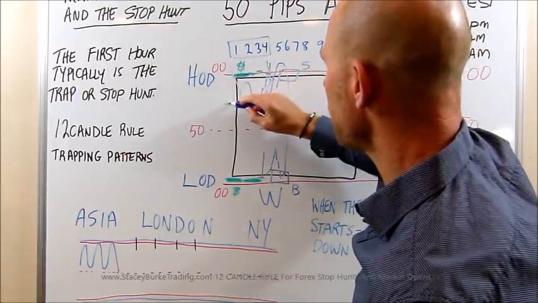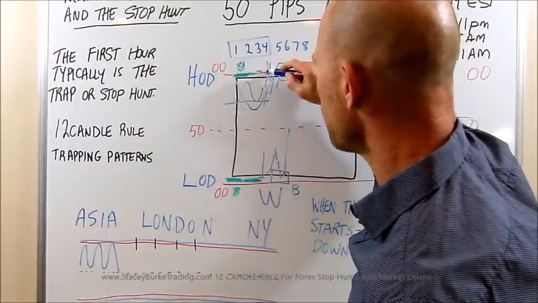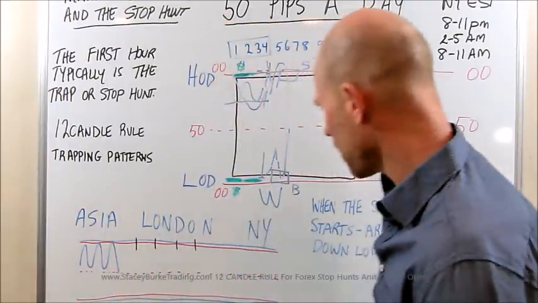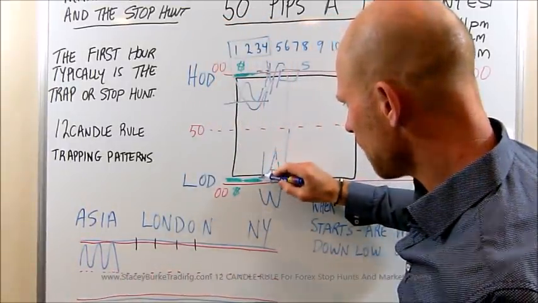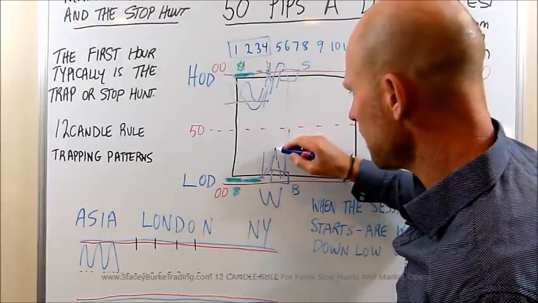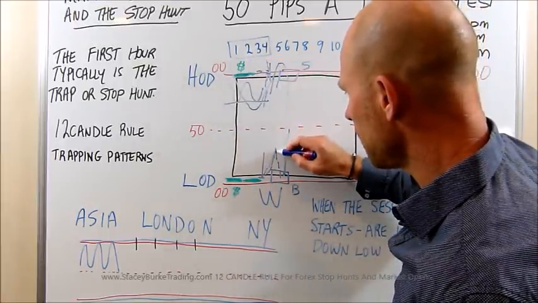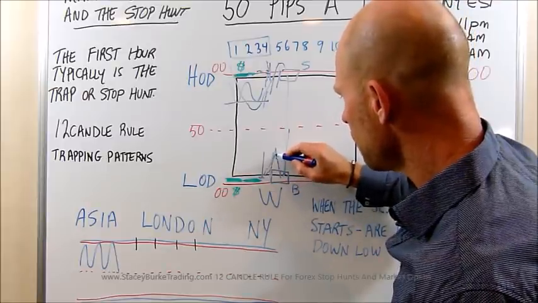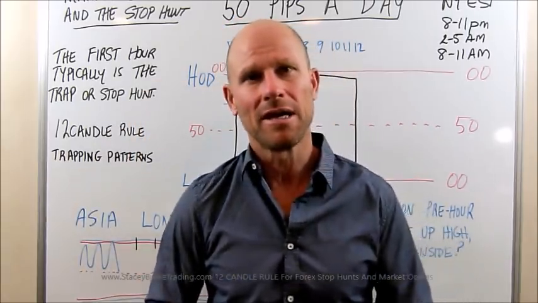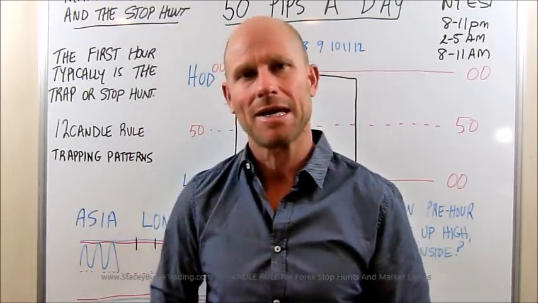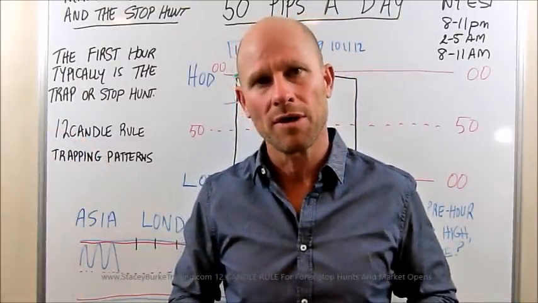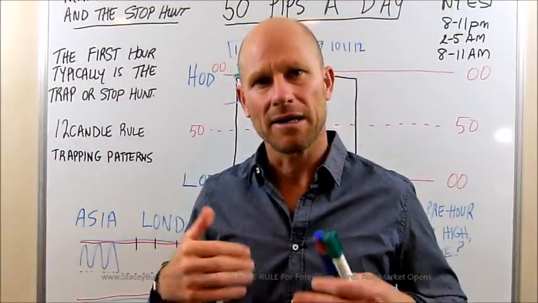And then there's our measured move, the high and the low. And that proceeded to go down 100 pips. Then off the bottom of the US session, we saw the market move back into the range, and then in that four candle window, again, go back one, two up, one big candle down, and a little bar. That's a stop hunt. One big candle at the low of the session or at the high of the session in that first hour of the 12 candle window is typically a stop hunt.